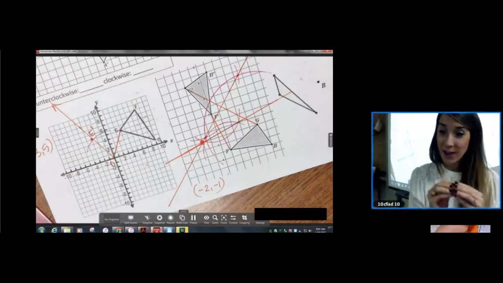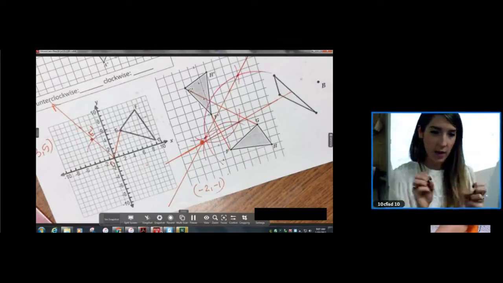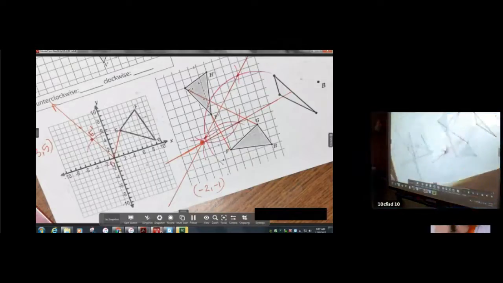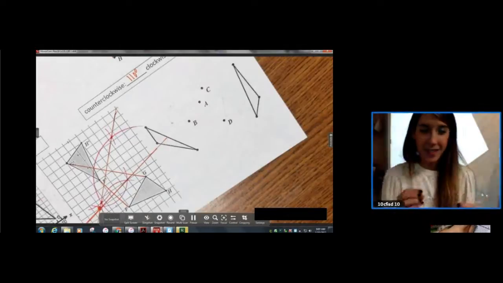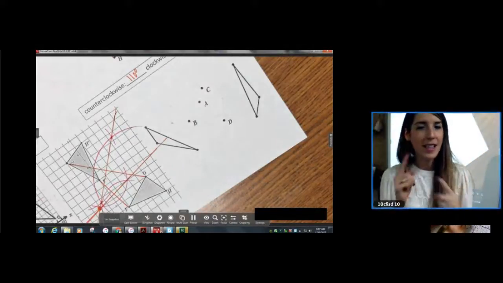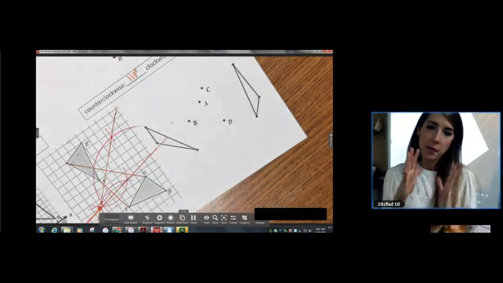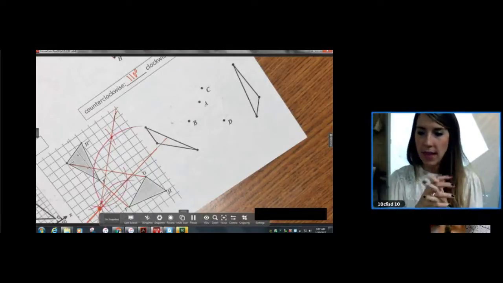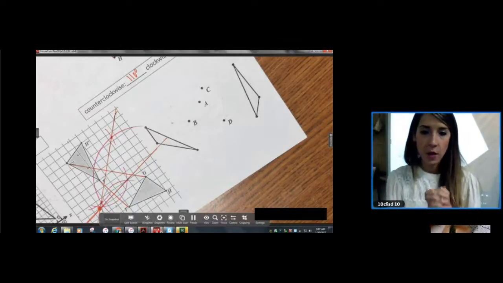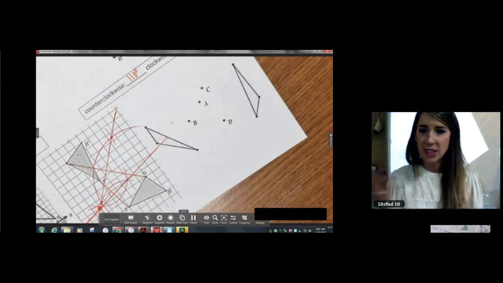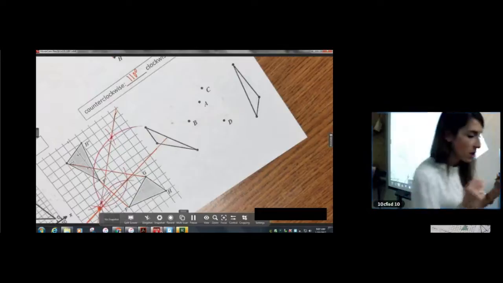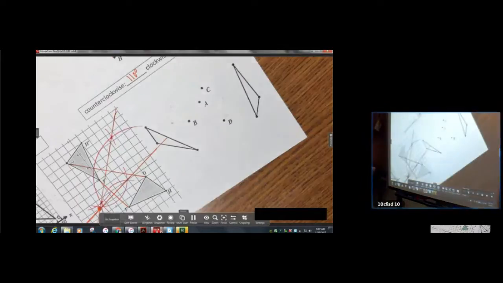Now, what it's going to look like on your test is a little bit different. It's going to be multiple choice. So the good news is you still need to know how to locate the center of rotation, but you get to kind of bypass a step. So if I give you, this is the last example of the day, if I give you this one on the test, first you need to find 2 coordinates that go with each other. You can't just connect any 2 dots you feel like. You need to find some corresponding coordinates.